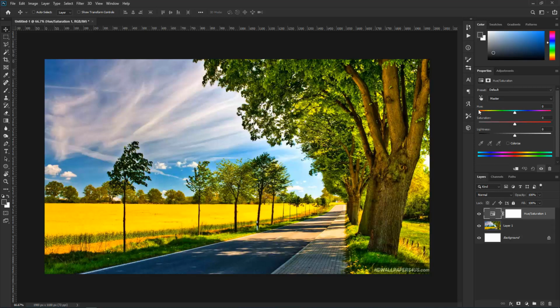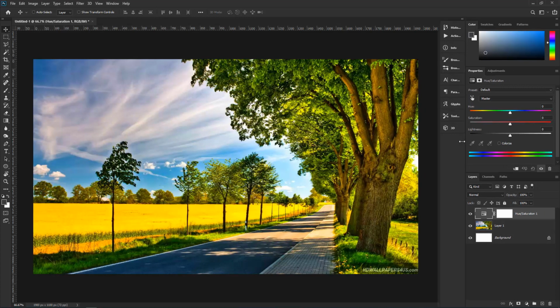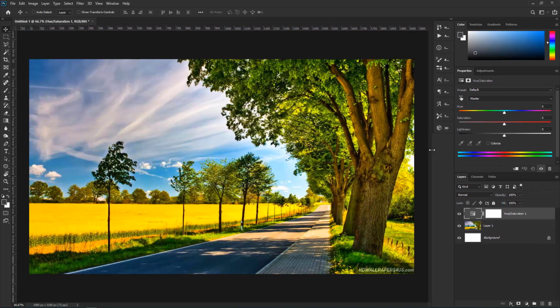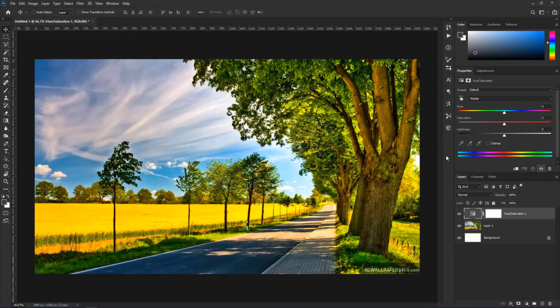Now we have again hue, saturation, and lightness. Let me make it a bit bigger. Now I remove the saturation.